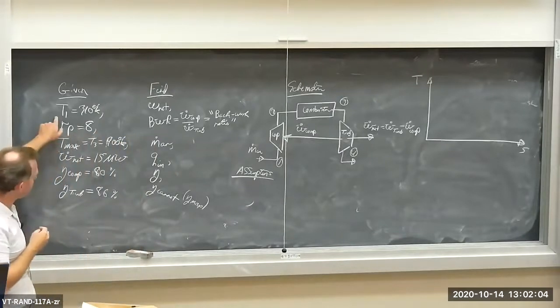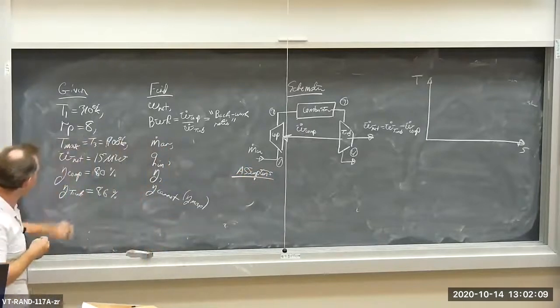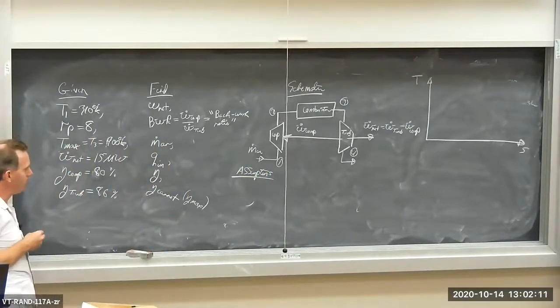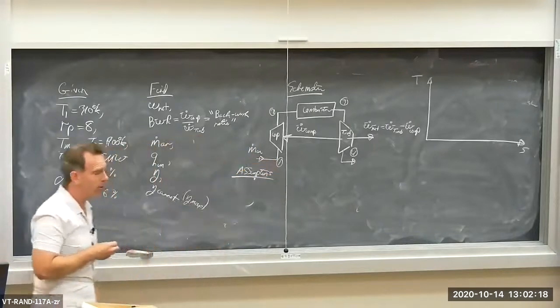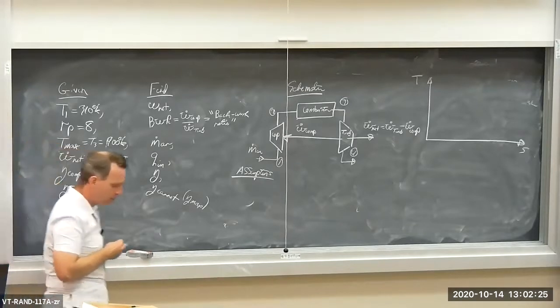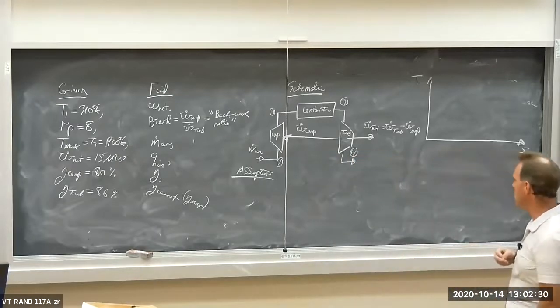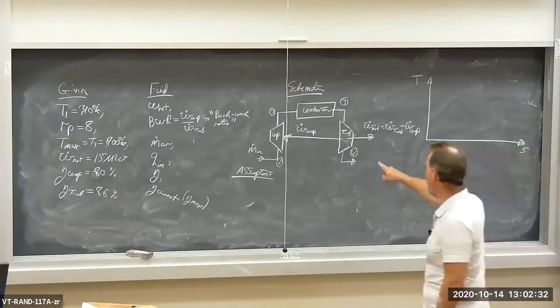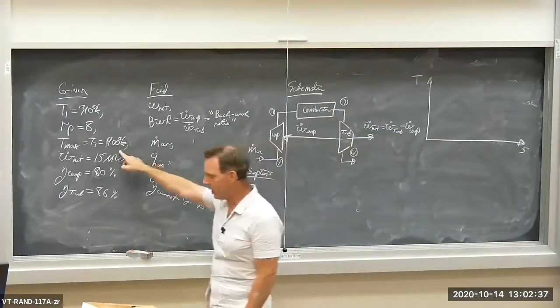So we have an inlet temperature into the compressor, T1. We have a compressor pressure ratio, the ratio of P max over P min, or if you like, P2 over P1, and it is 8. So the compressor pressurizes the air by a factor of 8 in terms of the ratio of inlet to outlet pressure. The maximum temperature, presumably that occurs after the combustor, so that's T3.